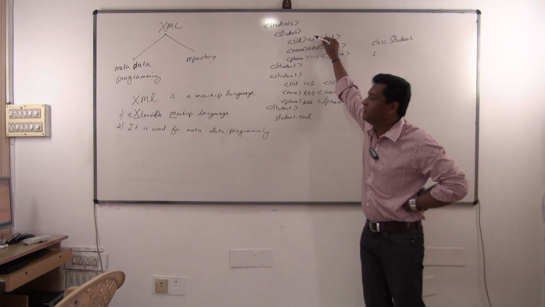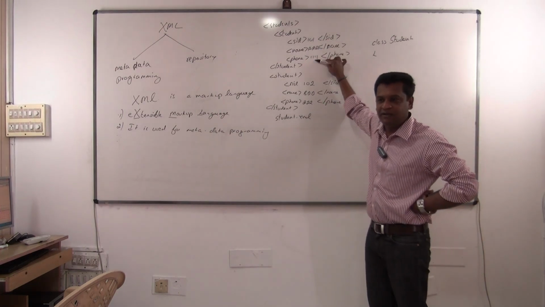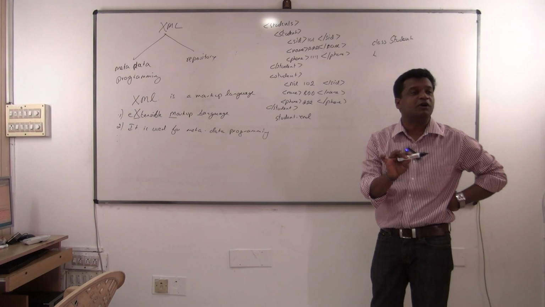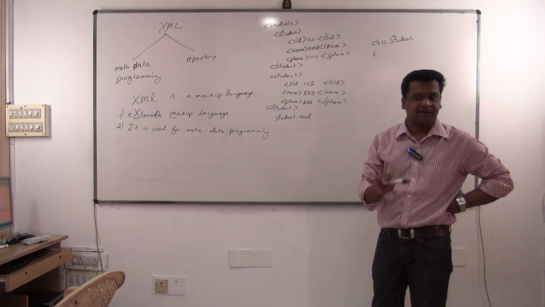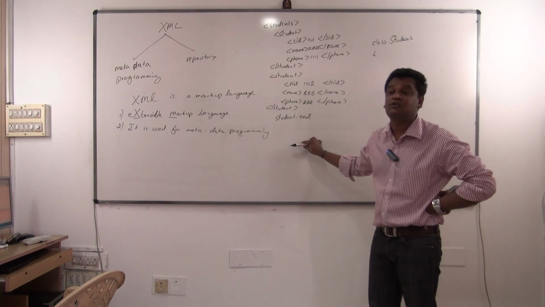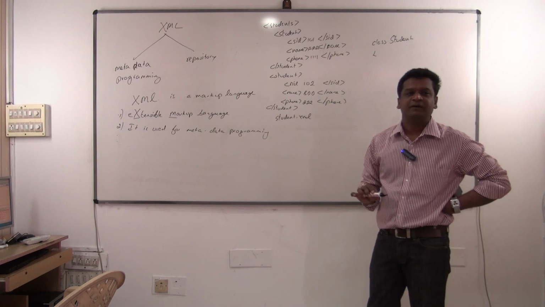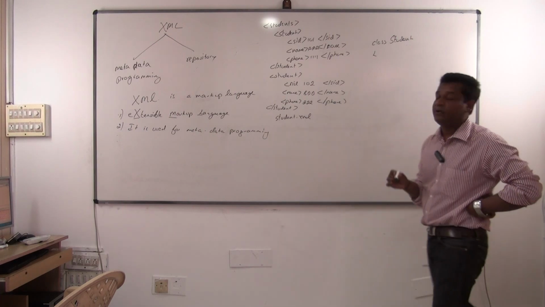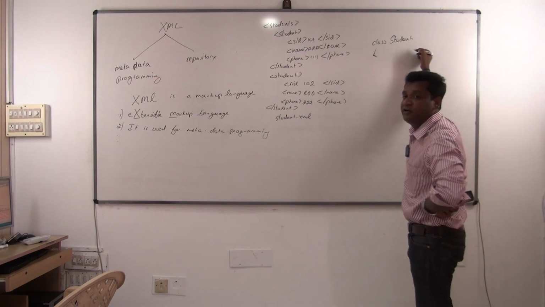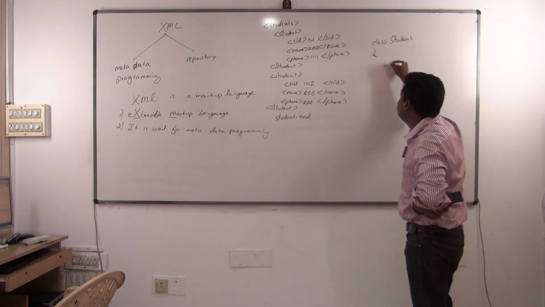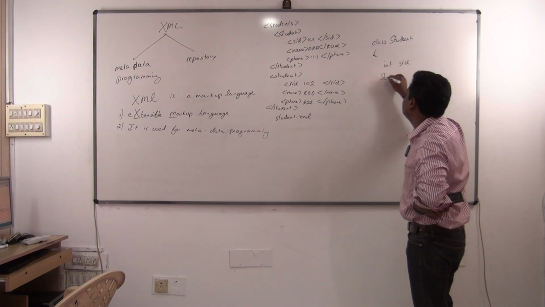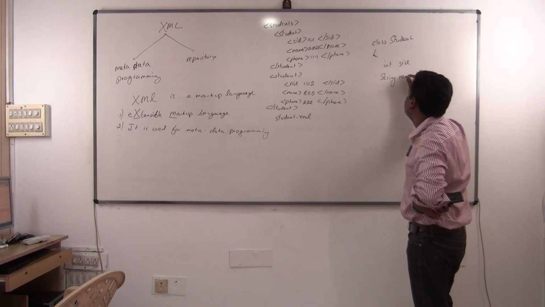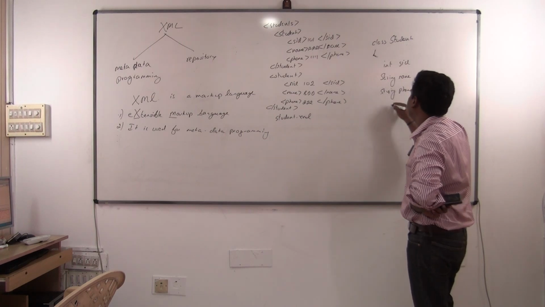Instead of having 6 variables here, see this, 1, 2, 3, 4, 5, 6. 6 values means how many variables do you need? 6. One more student, 4 students are there. How many variables do you need? 4 students means 12 variables. Instead of that, what we do, you are very good at this now. What will you do? You'll write a TO. So int SID, string name, string phone, and you'll write setters and getters.